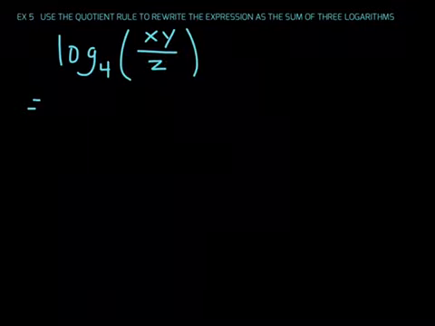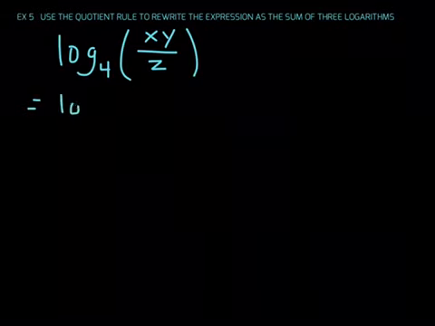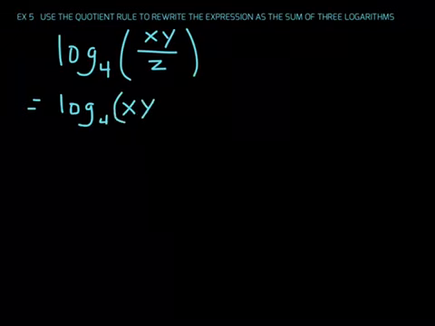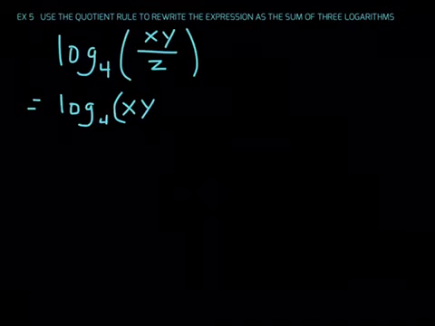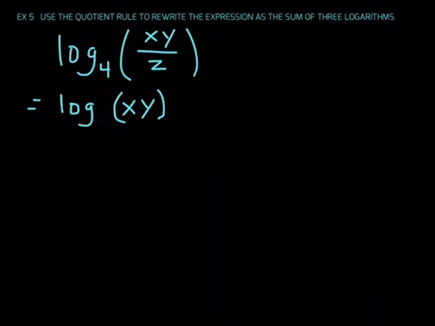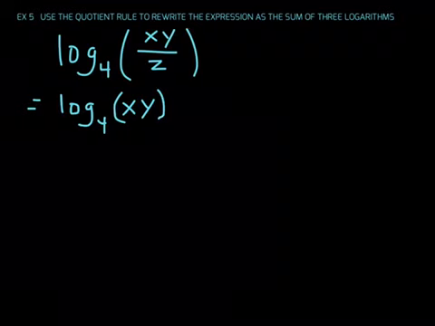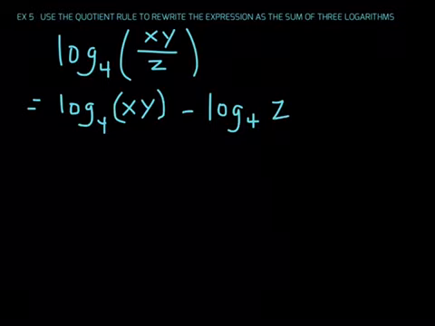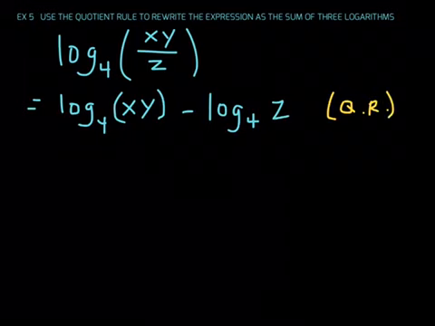The way that'll work is you'll have log base 4 of the numerator. I want to make sure that this base right here is clear that it's 4. I'm going to make that a little neater. Okay, anyway, minus log base 4 of the denominator. Okay, so that was the quotient rule right there. Right next to this, I'm going to write in parentheses, quotient rule. All right, next.